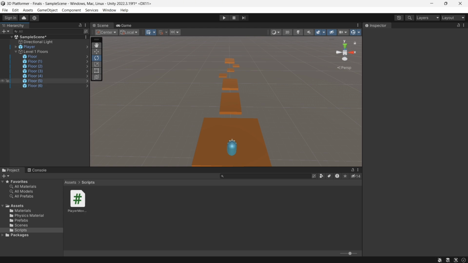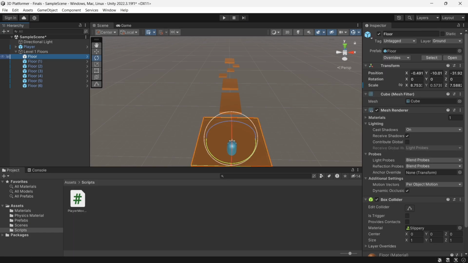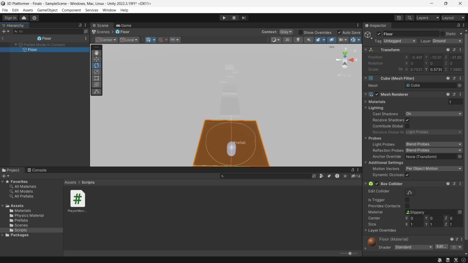As for the ground check, what we did is press the floor and then press the arrow here so that it will go to the prefab. Here, top right, as you can see, there is a layer drop down where you can see that's ground.